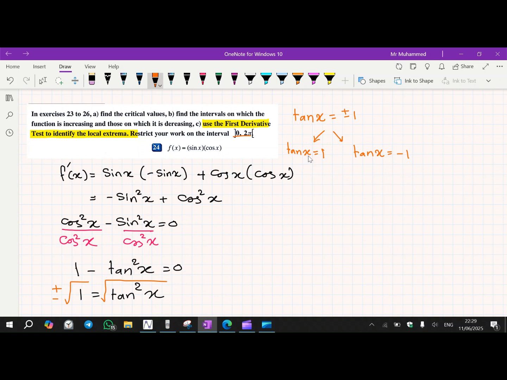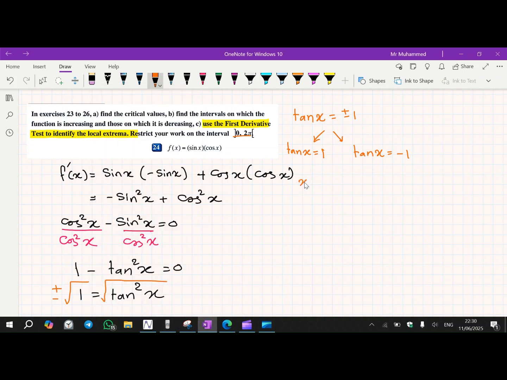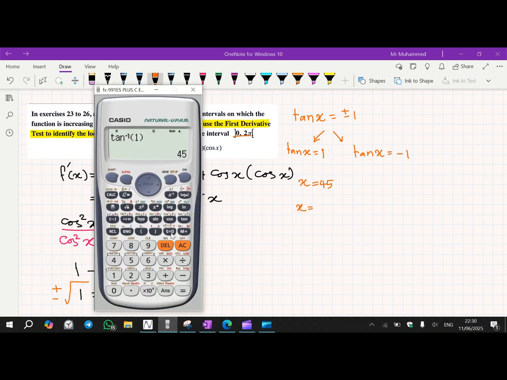Let's do them. Now, in order to find x, I have the result, I have tan. I can use the calculator. Press shift tan 1. Shift tan, tan inverse. Make sure you see the negative 1 on the calculator, then trust the result. Tan inverse of 1 is 45. So x is equal to 45. But that's not the only possible answer. There's another one. x equal to 45 plus 180. Let's check. 45 plus 180 is equal to 225.